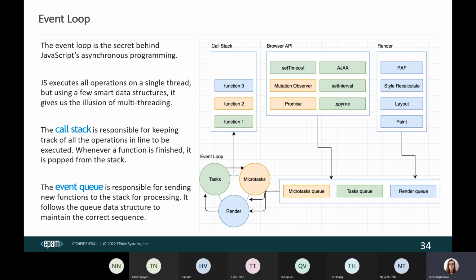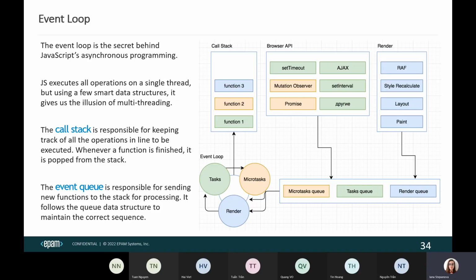It constantly checks whether or not the call stack is empty. If it is empty, new functions are added from the event queue. And if it's not, then we are running our synchronous code. Now that we have discussed it, let's look at this scheme again. In JavaScript, we have two big chunks of code. The synchronous code, which is handled by JavaScript itself and put on the call stack, as we have just discussed. And the asynchronous code, which is handled not by JavaScript itself, but by the browser API.